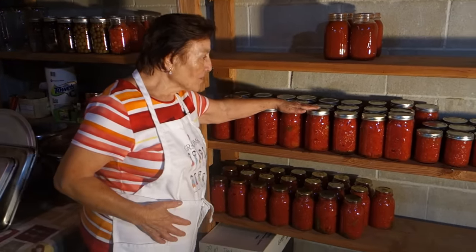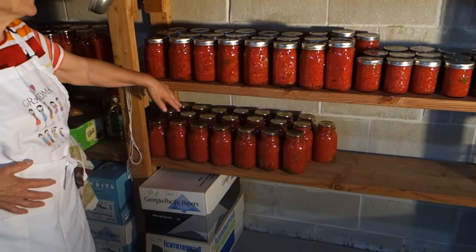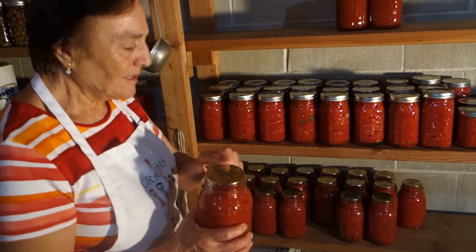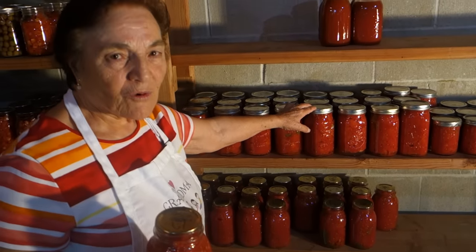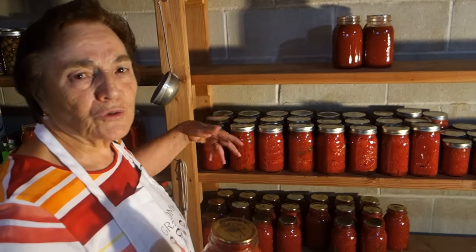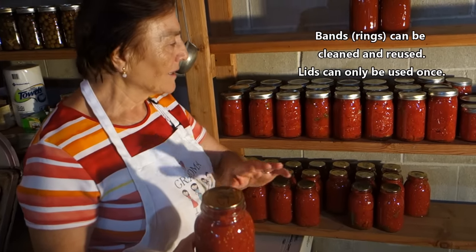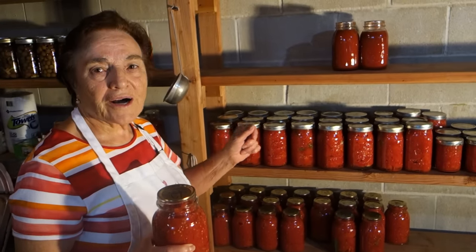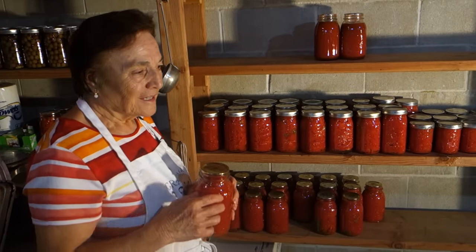I was supposed to make more than this, but I have a lot left over from the last years. And this is enough for now. Now look, I take it off of this. After 1 week, you can take the ring off. You wash, you dry, and you put it away, you can use it next time. But this lid, you gotta throw it out. But the ring, you can use again. You gotta wash and dry and put it on the side so they don't get rust. Okay?